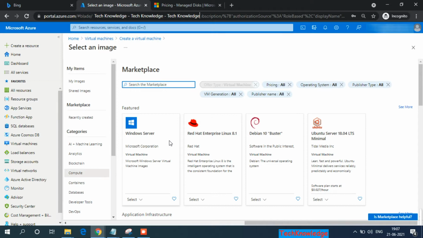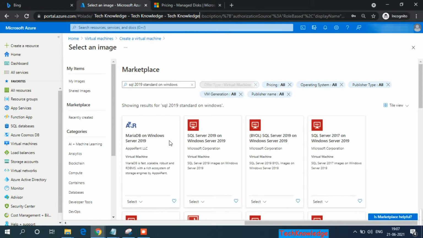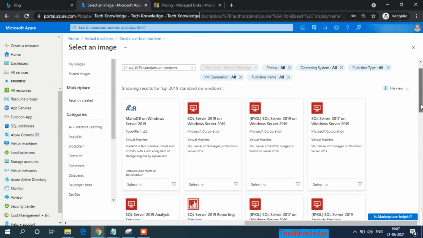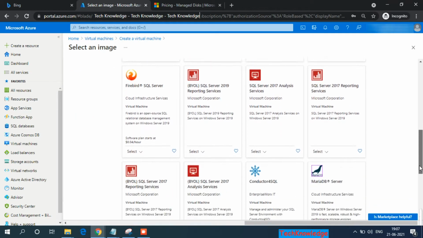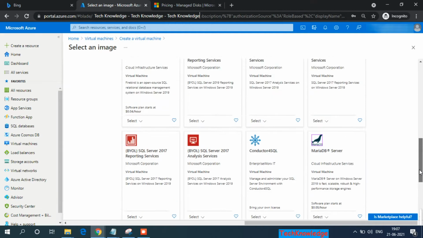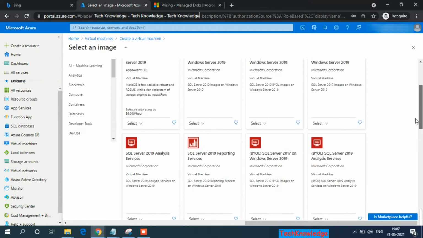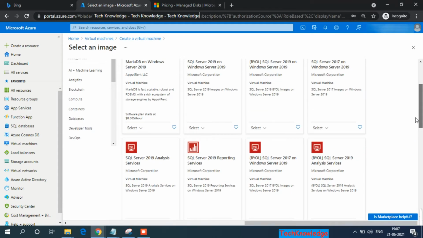So let's say I am looking for SQL 2019 standard on Windows. So let's search what it shows up. It shows me all the images of SQL plus Windows. So the most specific one, let's see.